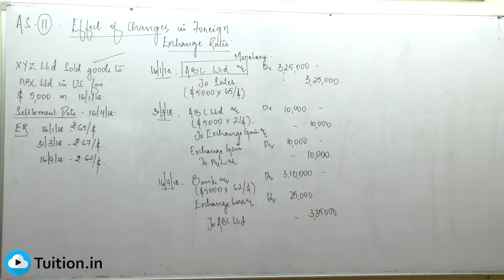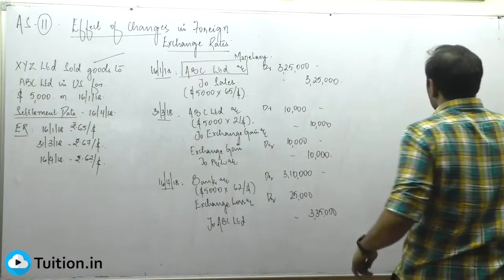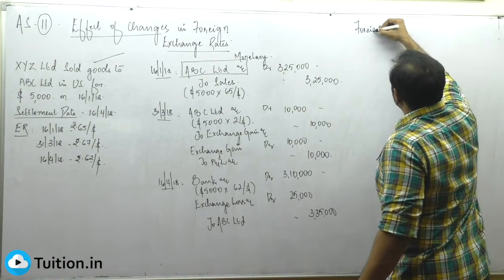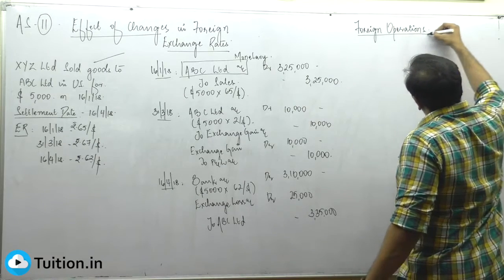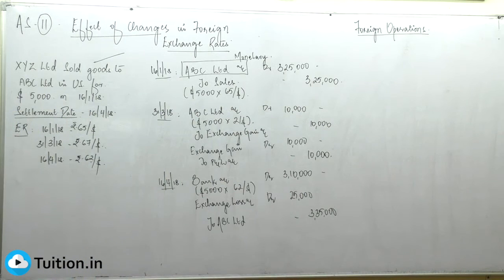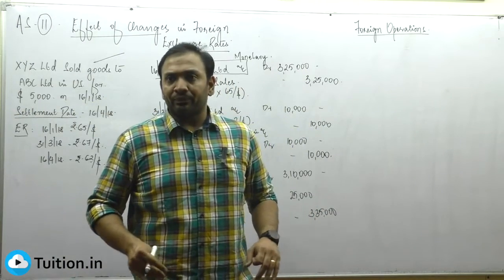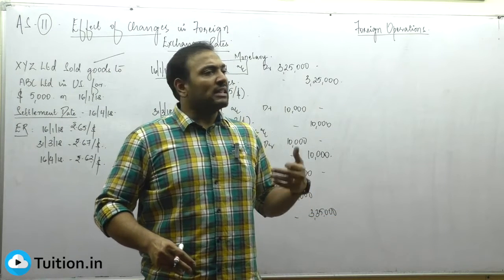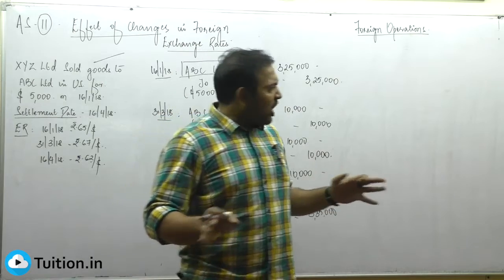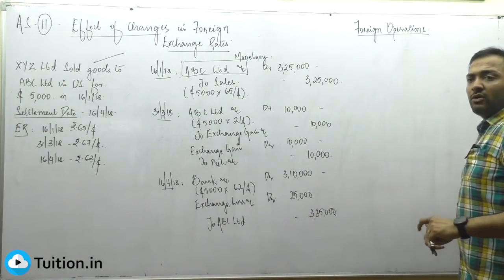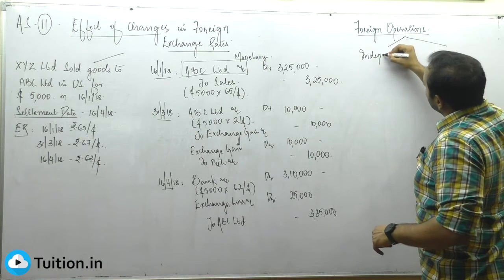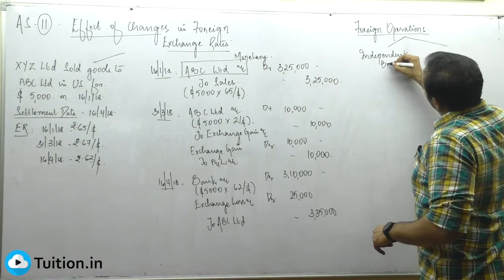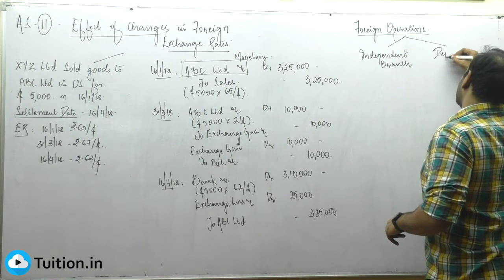Now, this was the first part of the standard talking about foreign currency transactions. Now we'll have to look at something called foreign operations. What are your foreign operations? It is my enterprise doing operations other than in the home country. What operations can they do? They can do either in the form of a subsidiary, or they can establish a branch outside. Normally here we are talking about branches. If you remember branches, we had two types of branch. One is independent, other one is dependent, correct? We had either an independent branch or a dependent branch.